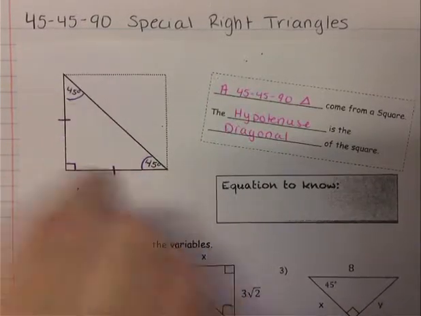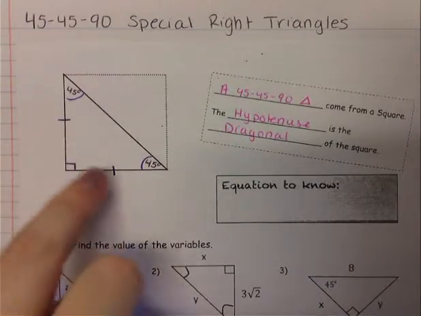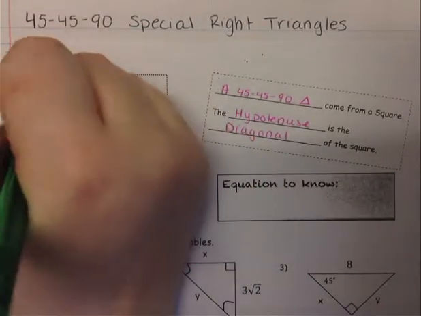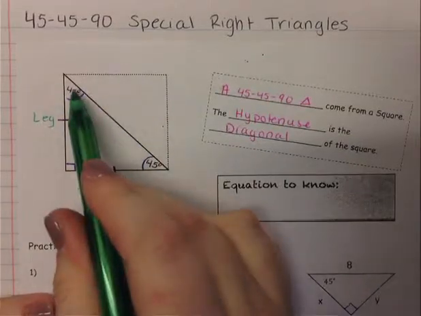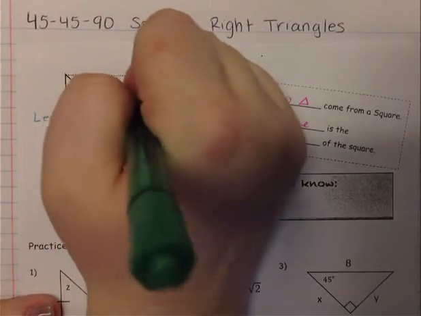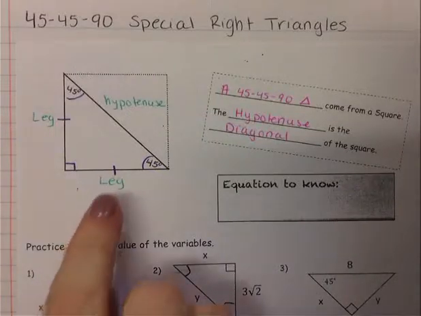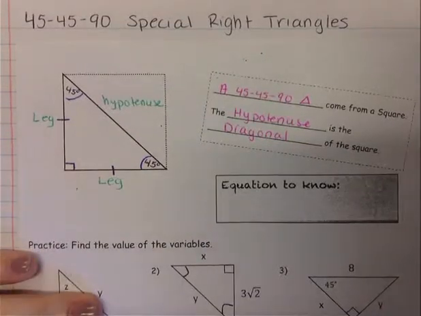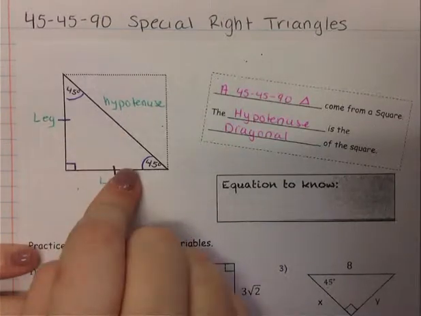So on this triangle, we have two legs and a hypotenuse. It is a right triangle. Since we have the same legs, we can just name this a leg, and this will be the exact same leg, because they have to be the same. And we know that since this is the diagonal, this is your hypotenuse. Now to figure out the side lengths, if you know that these are the same, you can still use Pythagorean theorem to find the measure of any one of these legs or one of these sides.